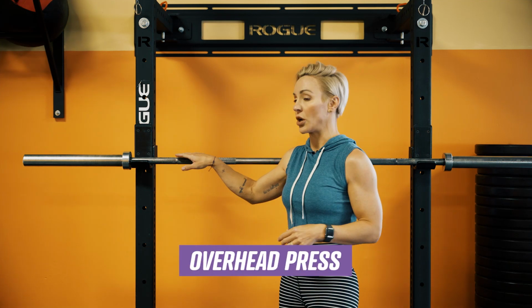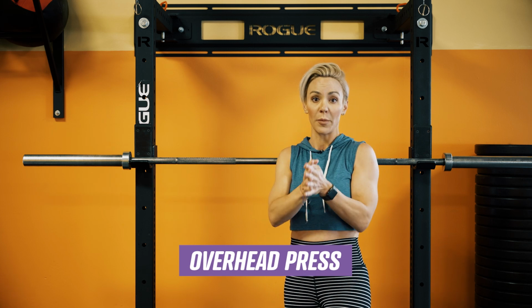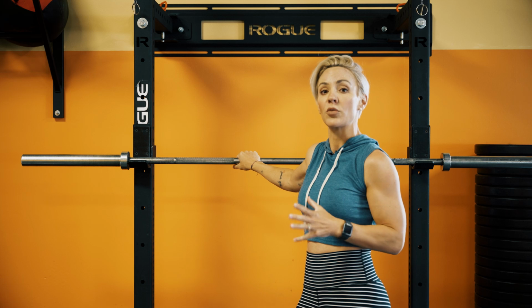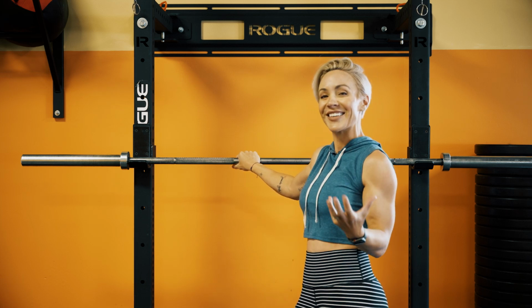Exercise number 2 is the overhead press. Now, if you don't have any experience pressing overhead with a barbell, you guys can go ahead and start with dumbbells for this one. But if you do have experience pressing overhead with a barbell, or if you know that you're strong enough for it, I'm gonna walk you guys through how to get that done.